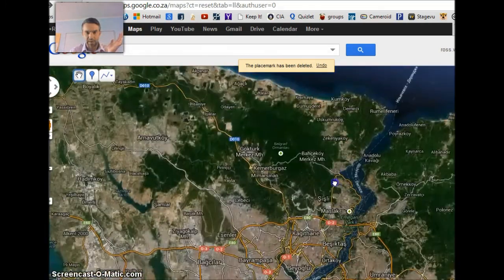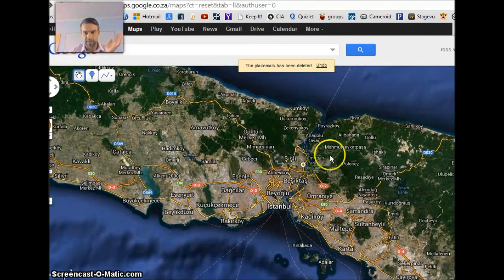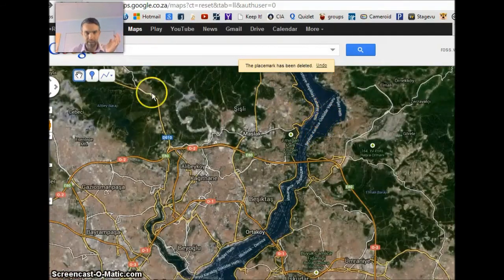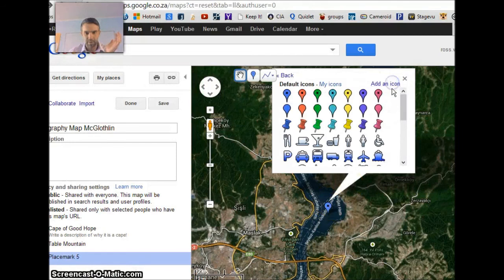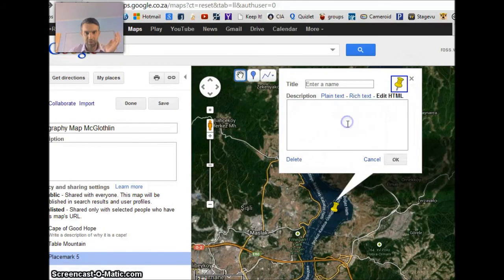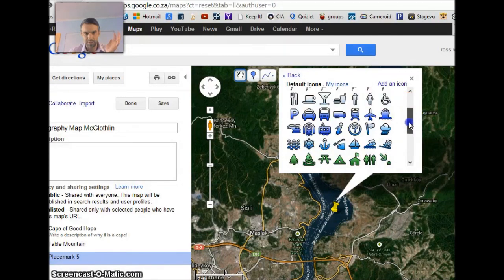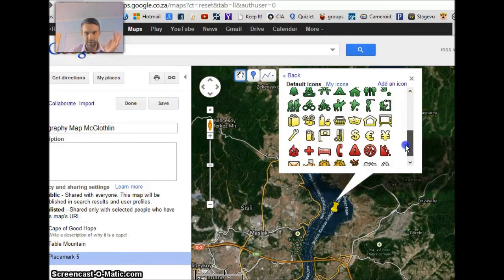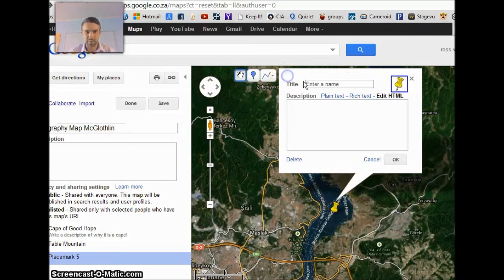And we're going to go down here to the Bosporus, which is this real narrow strait between the Black Sea and the Aegean Sea. And we're going to put in a new bookmark. And since this one's kind of hard to see since it's on water, might as well show you this now. I'm going to choose something that's a little bit easier. And again, I just clicked here, and you could choose to make it whatever you wanted. Okay? In this case, I think that bright yellow one is pretty nice. All right? And then we'll just hit back.